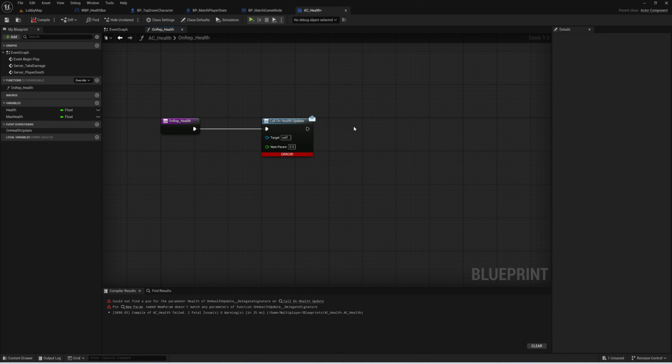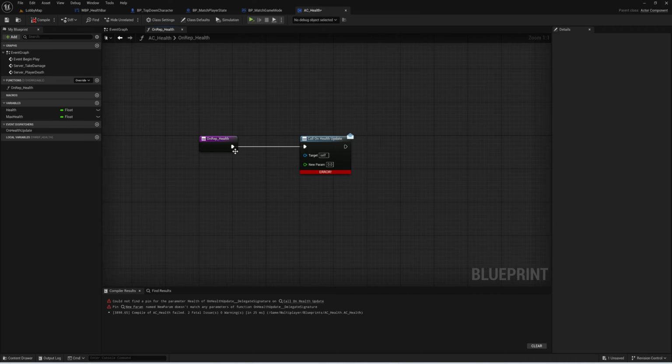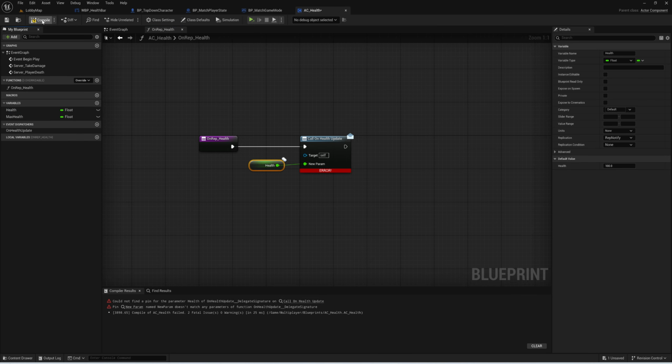What an event dispatcher does is, the best analogy I have for it is the ping of a microwave. This sound goes off and whoever's listening to it can decide to do something. Everyone who wants to listen to this event dispatcher is told whenever it happens, and then they can decide what to do on it. Everyone has their own implementation of what they're going to do, and not everyone has to do the same thing. And if you don't decide to listen to it, you're not told when it goes off. But if you listen to the event, I'll show you how to do that in a second, then you will be notified when it updates. And because we've added this input parameter, we will update our health. For that input parameter, we'll put in our health.